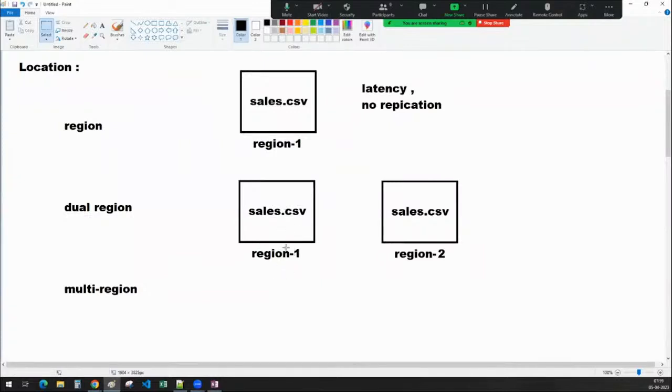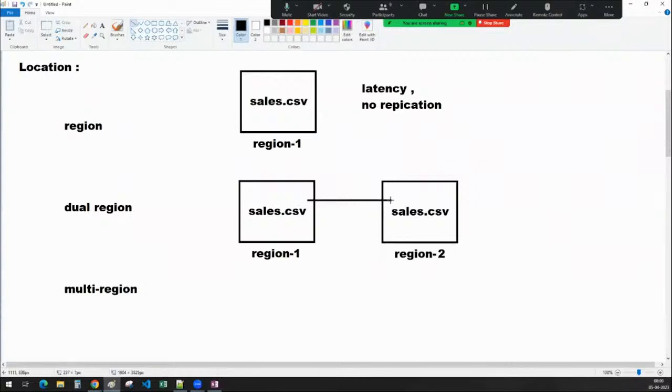You have created a bucket with region 1 and selected dual region. So whatever file you uploaded, sales.csv, the same data, one more copy of the same data, will be available in region 2 because it is a dual region. The data is copied or replicated to one more region.